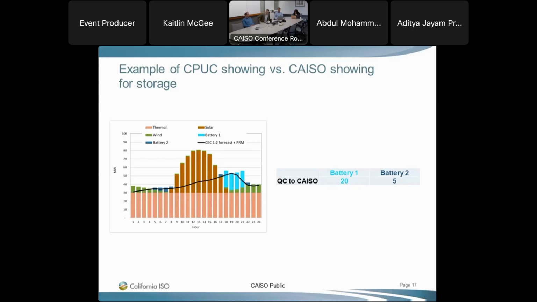And that's, again, regardless of how it's shown at the Public Utilities Commission. So I hope that was helpful. We got some questions about this in the past, and so I think this is a helpful example for understanding visually how that process works. So generally, again, just highlighting that no resource should be shown higher than the NQC value, even if it's partially contracted. So I'm going to pause there.